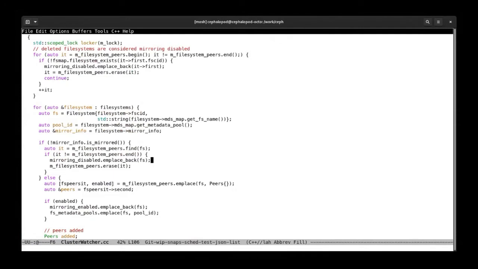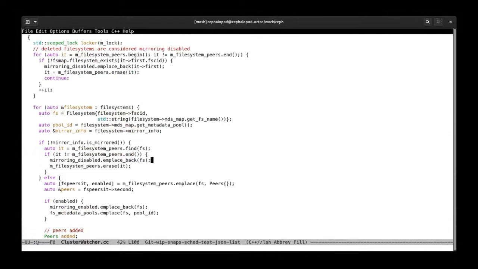What I mean by enable mirroring is, internally, when the mirror daemon sees via FSMap that mirroring needs to be enabled, it spawns a bunch of threads for those, adds peers and kicks off all the synchronization for that.